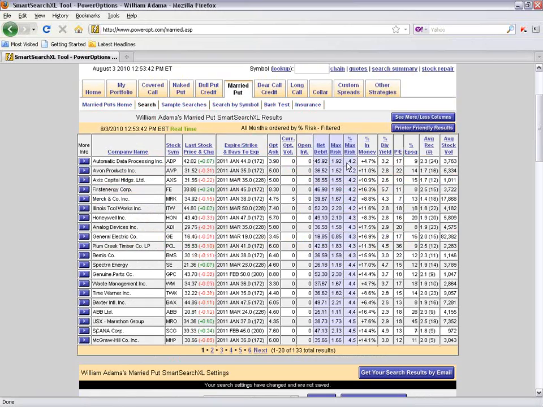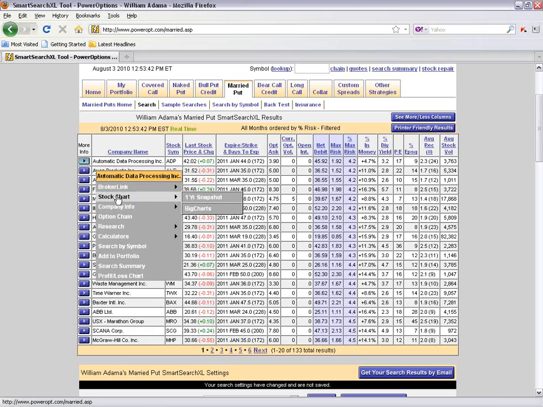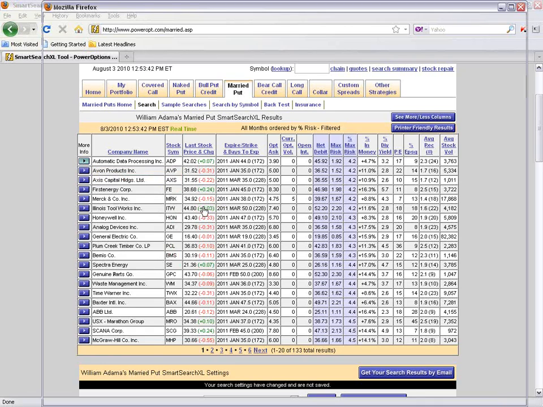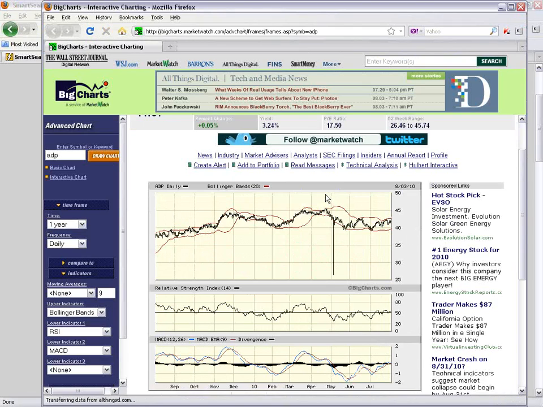But just because this has the lowest maximum risk, is this the position that I'm going to trade? No. I want to do further research and analysis. And to do that with one click, we're going to use that More Information button over on the left-hand side. The first thing I'm going to do is take a look at the stock chart. The married put setup is a bullish setup. We're expecting the stock to move up in price. Now, you can customize big charts and save your settings with a cookie. I have Bollinger Bands set here, relative strength, and some MACD information. Now, let's say I look at this chart and it looks to me more than flat. Not intrigued by this chart, so I'm going to go ahead and just close the window.